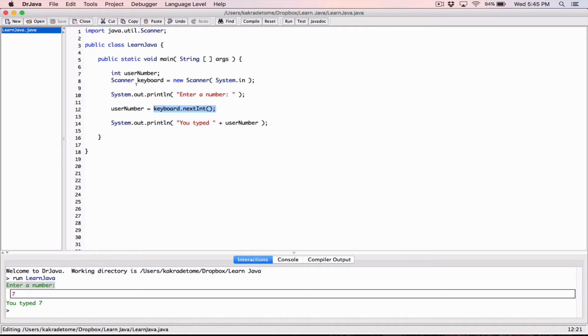So I created a variable. Since it was returning or giving me back an integer, I needed to create an int variable called userNumber. And userNumber is now going to take the result that the nextInt method is giving me back as an int. So I'm making sure I'm storing it in an int variable. So I'm taking the result back, and now I have the byte info converted to an int here, and over here I'm just displaying the result of userNumber.